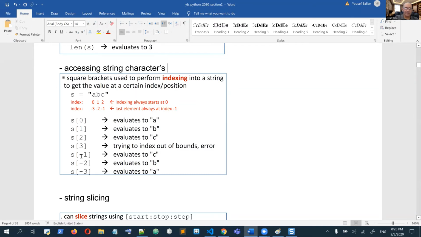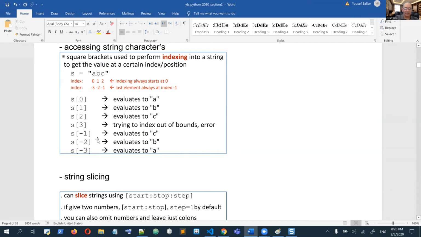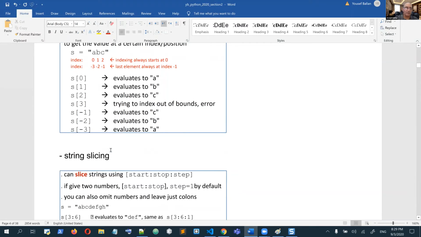So if you write S-1 in brackets, you mean the C. So -2 is the B, and -3 is the A. In most of my programs, I use S-1, maybe -2, but not -3. It's not the most common thing to use.